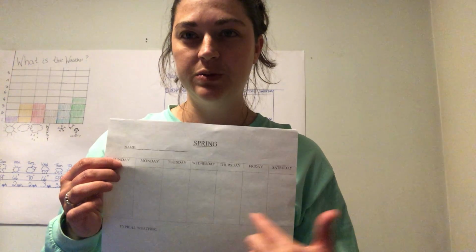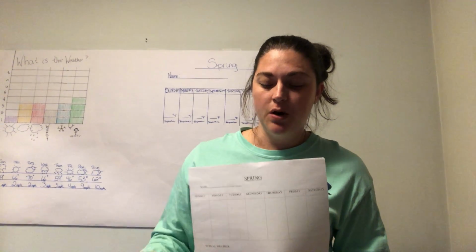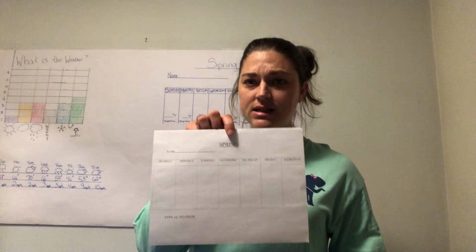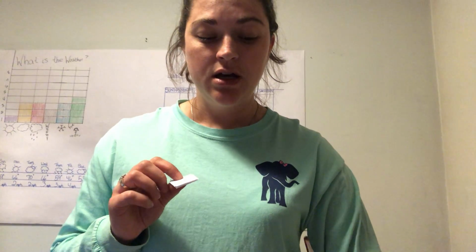For the tier 2 learners, I would give them sheets that have a typical spring temperature written in for them, so that they can match that with the appropriate stickers that would go along with that temperature. For my tier 3 learners, they would get a similar chart with temperatures already written in for them. Additionally, they would only get windy, rainy, cloudy, and sunny stickers, so that they can appropriately make those choices as far as the typical weather for spring.